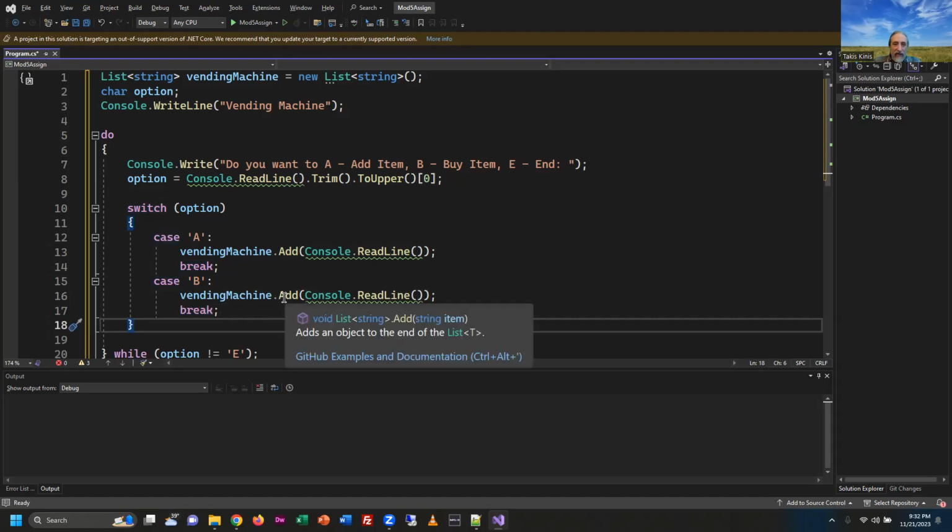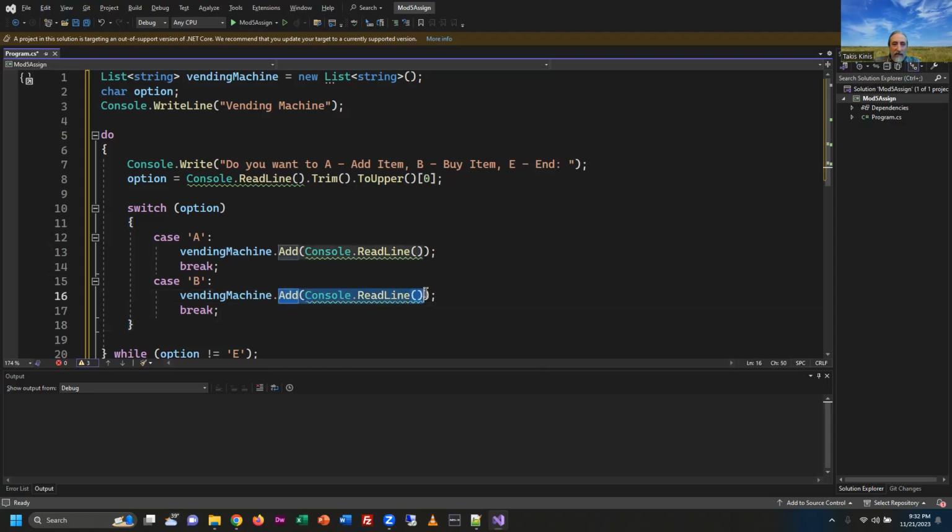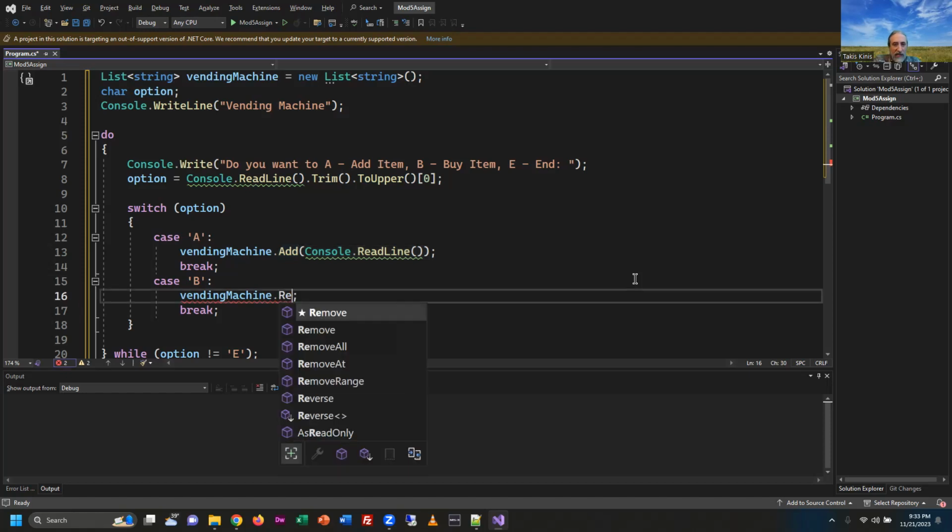But what are we going to do here instead? Do you guys remember the command for retrieving an item from the list? Because if we buy it, it's also being what? Removed, correct? But before we remove it, well, you know what? We can type in the remove command. Let's just do that. It's like remove.